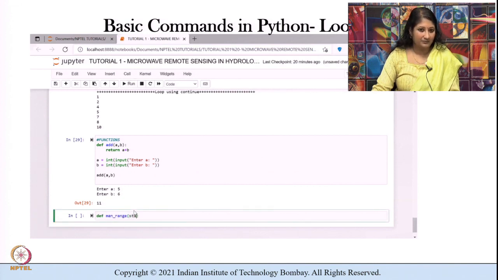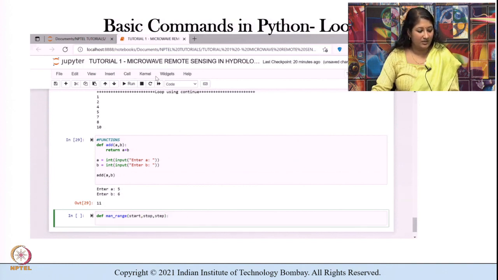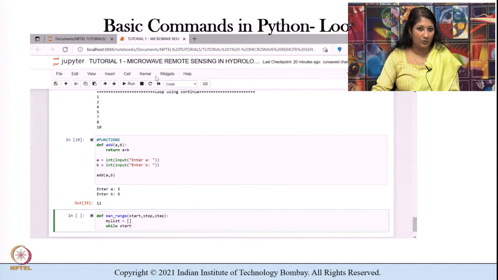And say I want to use while and return. So, I am going to type def man_range with start, stop and step, my list, and then I can type while start less than stop, my list dot append start, and start plus equal to step.